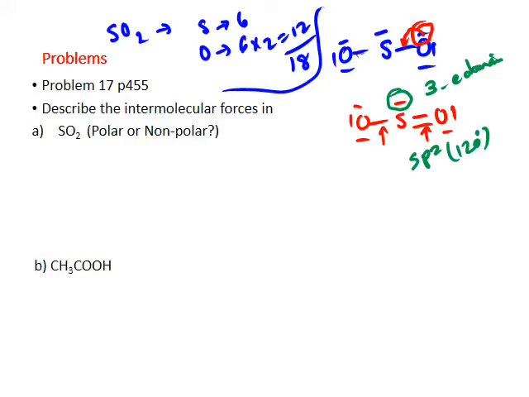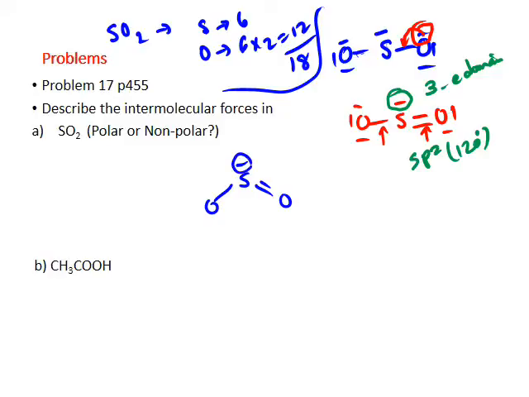Now let's write down this structure. Writing down a linear structure with a 180-degree angle is not right. So the right structure I'm going to write down now, the right shape, would look like this. Even though you have a double bond with one oxygen, the other one is a single bond. Now I'm not showing any more of those electron pairs because I'm going to show you what kind of molecule this is. So this is a bent molecule, and the angle is around 120 degrees. Of course, this will be squeezed a little bit because of the unshared electron pair solely on sulfur.